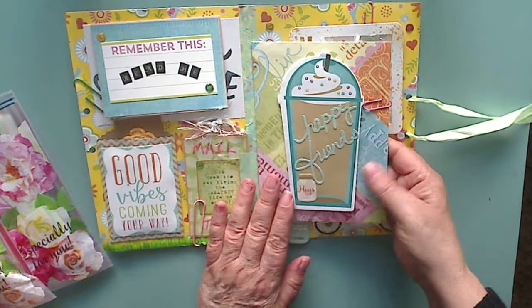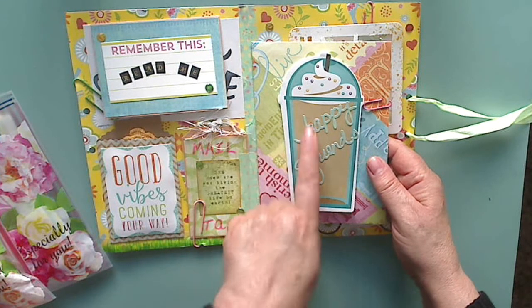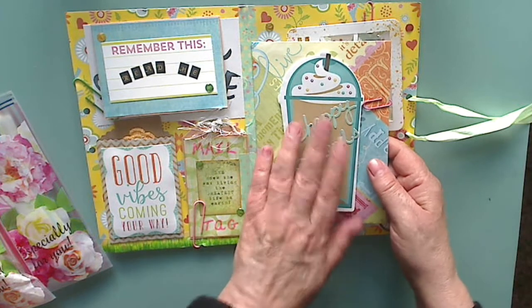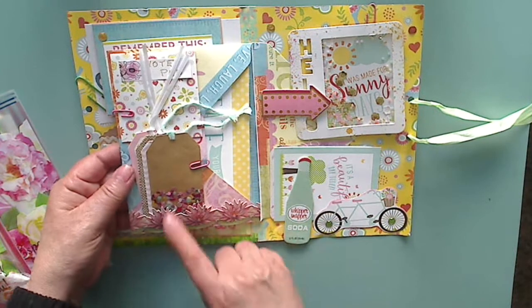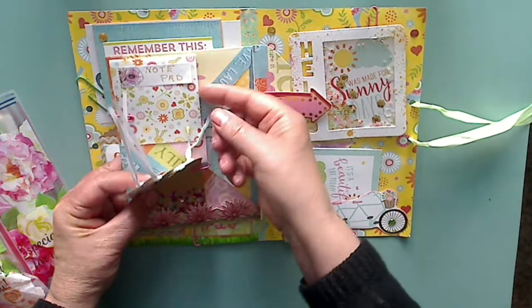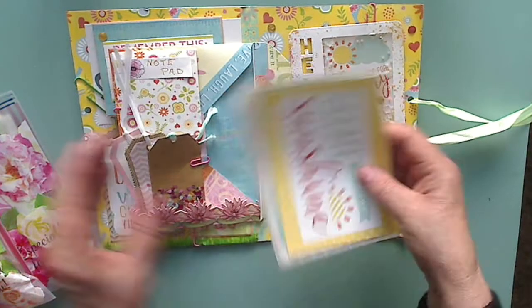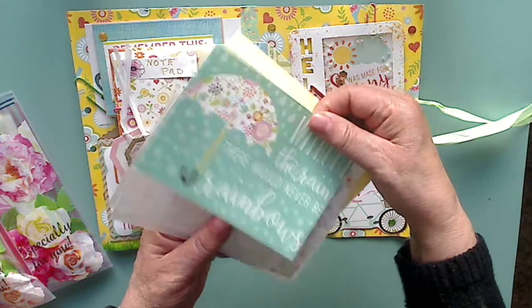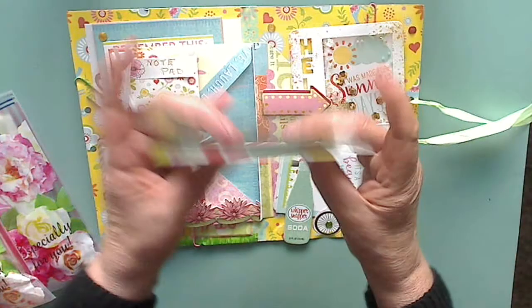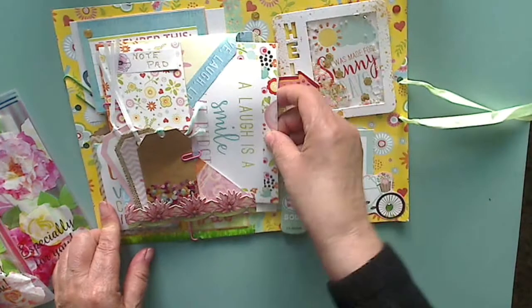Here's the envelope center and it has this cute little notepad on here, like a little Sunday or something. And it says 'happy and friends,' and then it says 'hugs' with a little sticker there. That's really cute. And as you flip that — oh my gosh — there's tags here, these are so cute. There's some little tags, a notepad right here, and in here there's some more — that's so pretty. There's some vellum paper, really pretty. And then another card there that is so cute. And I love the way you used the border strip as a pocket down here.